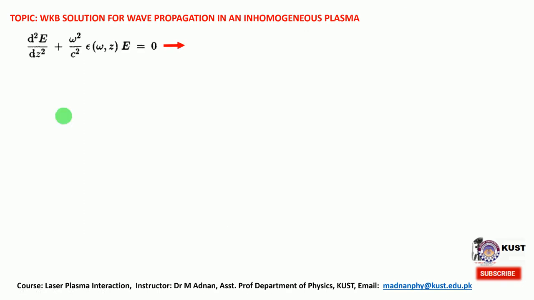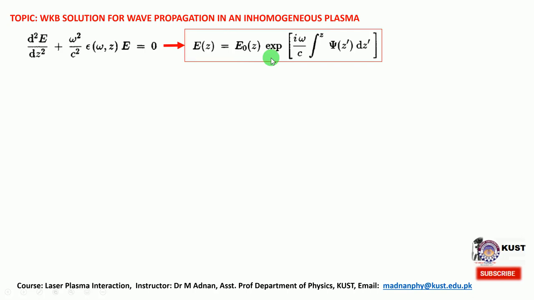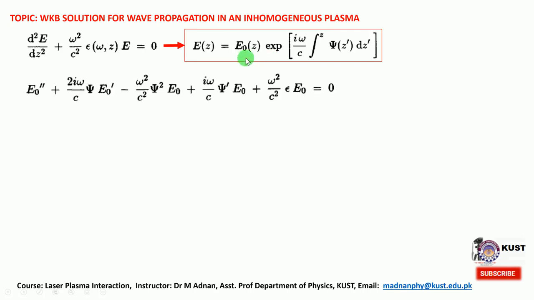So this is the differential equation for which we are trying to have a solution of this type. For that we need to differentiate this electric field profile, or we can say the solution, twice, and we need to put it back here in the differential equation. Now at the end of this lecture, on the last slide, I will give you the mathematical steps of how you differentiate this electric field twice, and then using that second derivative of this solution here, and also putting the electric field itself for the solution here, you will get an equation of this kind, where the prime represents the derivative with respect to z.